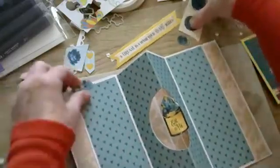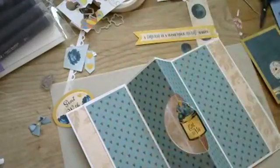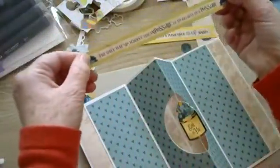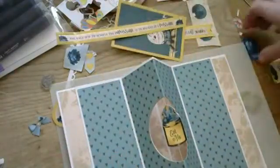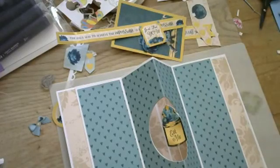I've got bows, I've got hearts, I've got more sayings. There's even a long strip, this one, which says, the only way to achieve the impossible is to believe it's possible. So that could go down there if it'll fit just about. I'll have to cut the flowers off. Yeah, and there's lots in there, lots to choose from. So lots of toppers and things, hearts and everything.